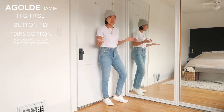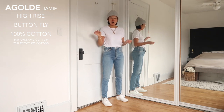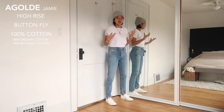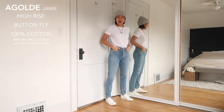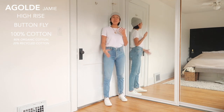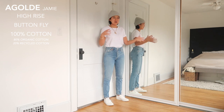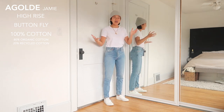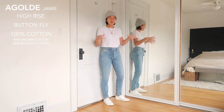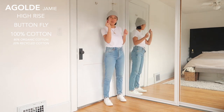That cotton makeup makes a difference in terms of comfort. My Levi's, which I'll show in a second, are much harder even though they're also 100% cotton — I think it's the organic cotton that makes these softer, and the recycled cotton mixed in is not as stiff as regular cotton. I haven't washed these yet, but because they're 100% cotton I'm not expecting much shrinkage. A tip for washing denim: don't wash them all the time — only when they actually get dirty. If you're wearing them once or twice a week, wash them maybe once a month or every two months. Some people put them in the freezer to kill bacteria. When you do wash, use cold water on delicate and air dry.